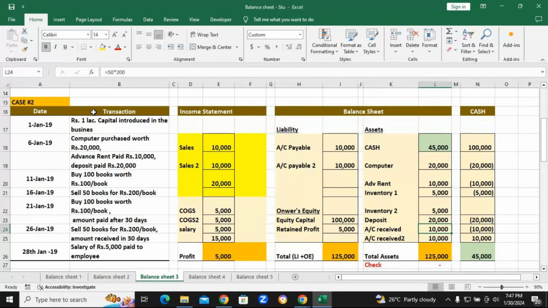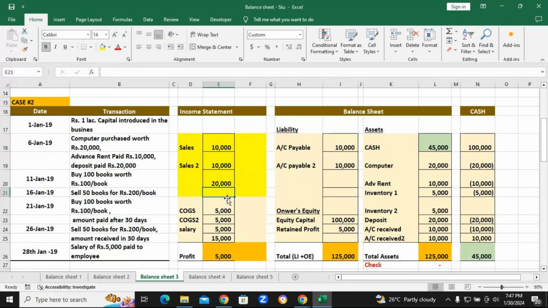50 into 200, that is 50 books I have sold at the rate of 200 rupees. And second time also, that is the amount. Here you can see second sales, what has happened. So 50 into 200. Okay, and here sales, you can see how much sales I have made. First time I made sales of 50 books at the rate of 200 rupees. Second time I made sales wherein 50 books I am selling at the rate of 200 rupees. So total, how much is it? So, if you see the sum, I am getting 20,000 rupees after making the sales.